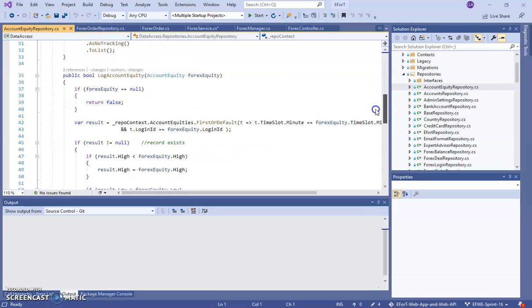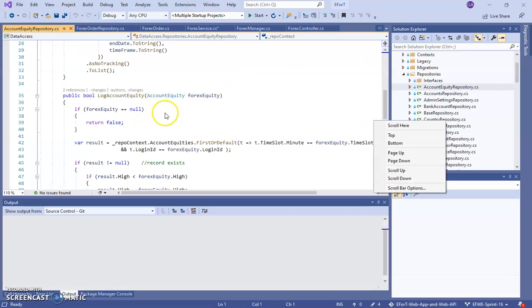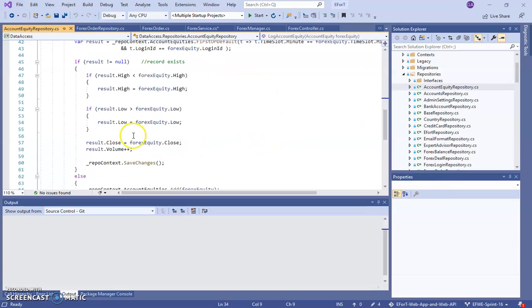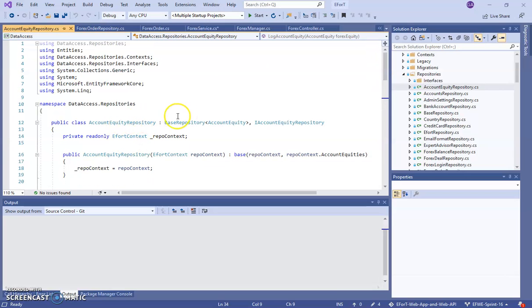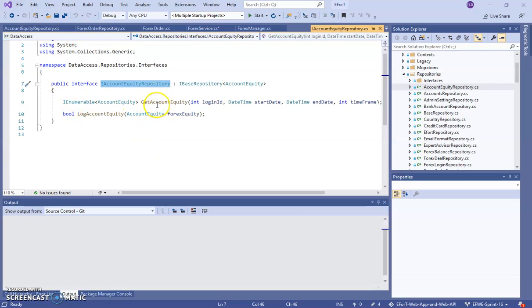So if you want to add just a function to do some manipulation on data, so maybe you don't want to add all the data, you want to add, if something is something, you want to add that data, so you would do it in a function like this. And if you want to see the actual, here, what it looks like, it just puts the two new functions in here, declares them, and yeah. And it still has to implement the ones from the base repository, like add, update, and get all, get, and all of those. Okay, so that is basically it.